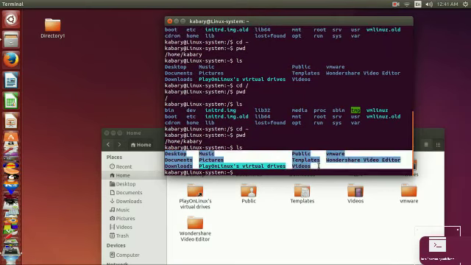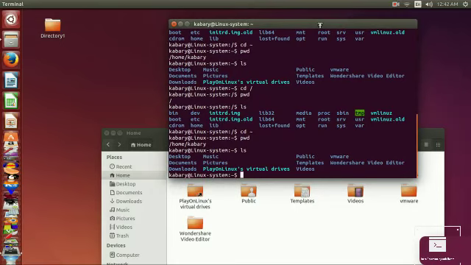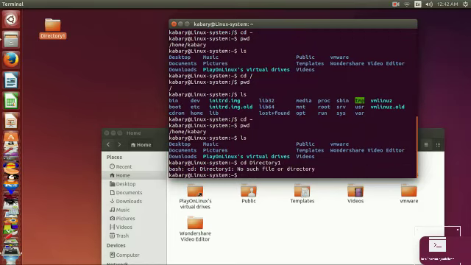Okay, another common option that you can use with the cd command is cd and 2 dots. So you may remember that 2 dots represent the parent directory. So for example, let's go to directory 1.